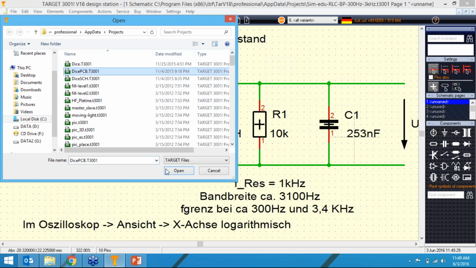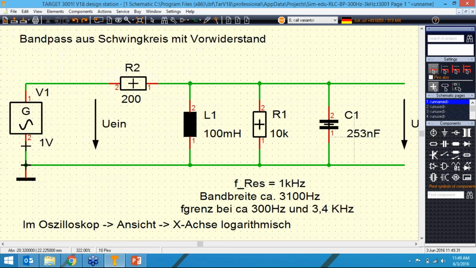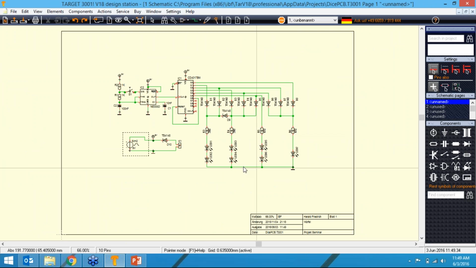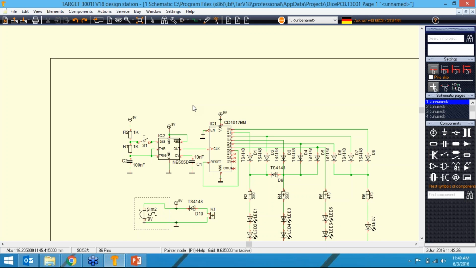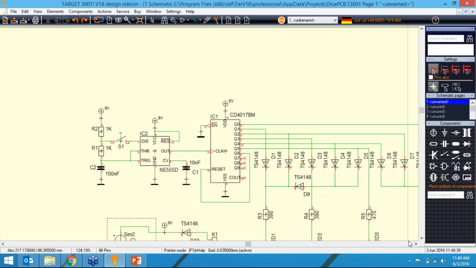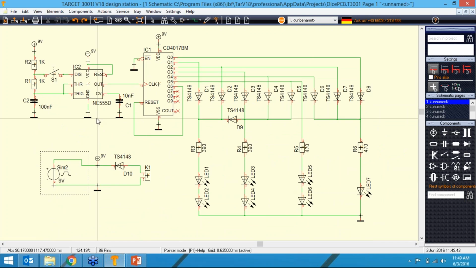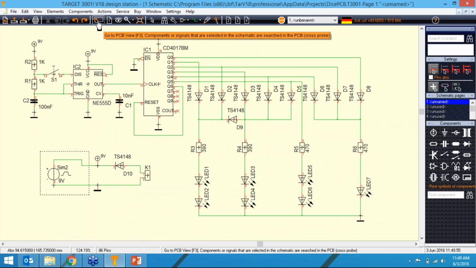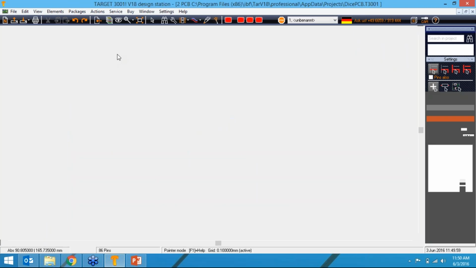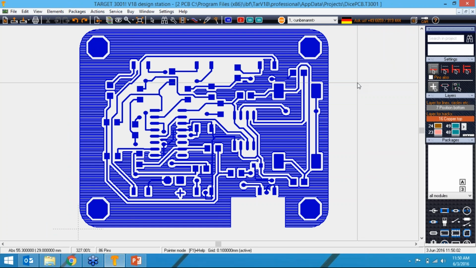For PCBs also there are parameters given, like you click on dice PCB. This is some bigger circuit. LEDs are there, and a 555 timer is there. If you convert it into PCB, it will look like this.